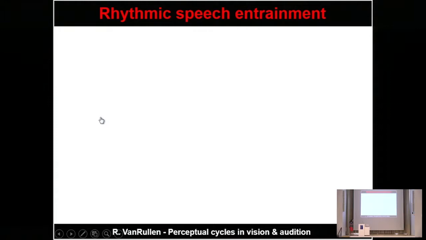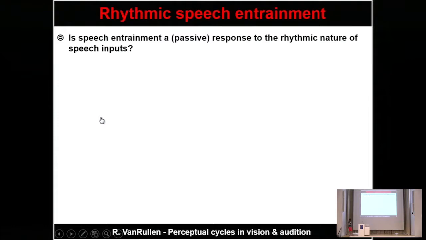We were worried, of course, because if you define speech entrainment as basically a phase alignment between brain signals and stimulus signals, what you would want to conclude is that the brain signals are actively processing the important parts of your inputs, right? But there's always another explanation: that your brain signals are just passively responding to the rhythmic structure in your sensory inputs, right? And it's really hard to get around this problem.